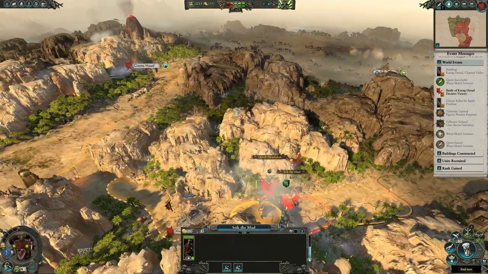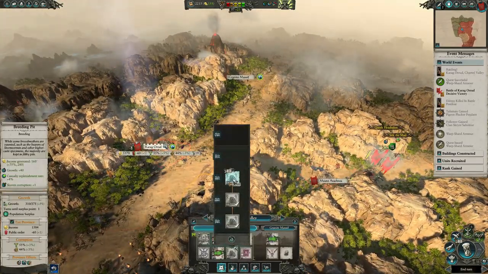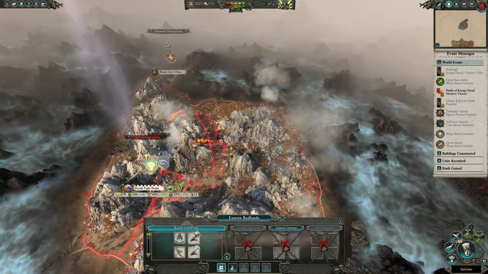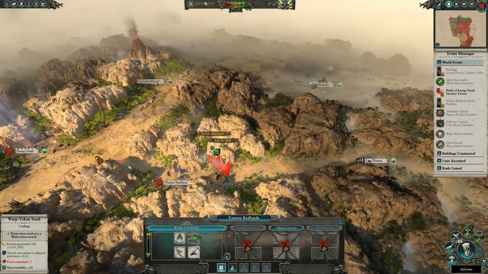That's gonna be our main force. And on turn 11, you should be in this position. You should be building up these buildings. You should have some money in the bank. And overall, you should be doing kind of okay. Now, if you want extra money, build that. That warp token stash will help.